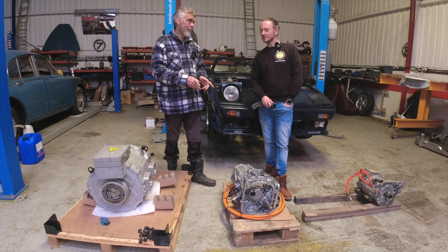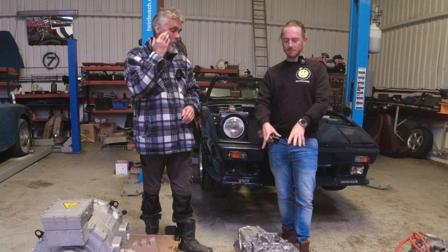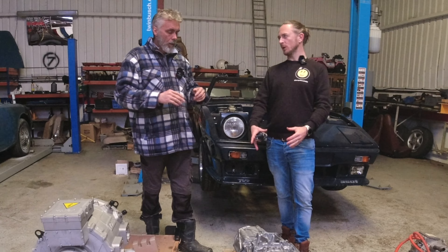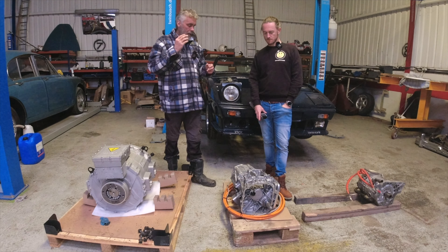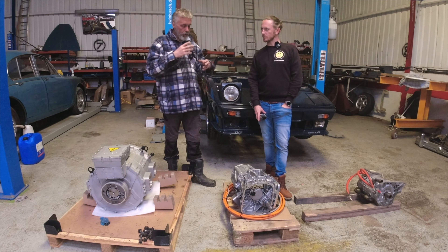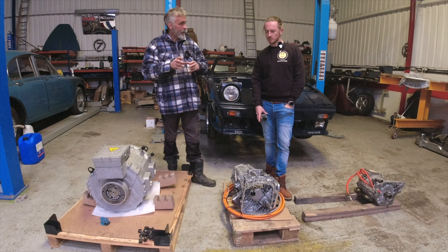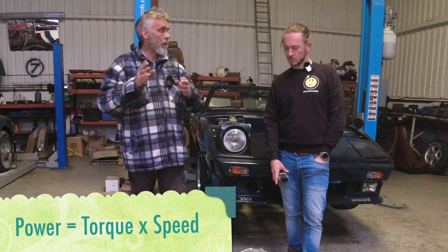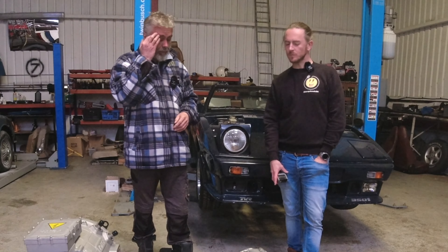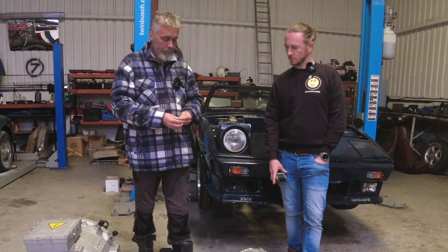On the track it gets complicated — you have to do quite a lot of work to make these motors work well, though it can be done. To make a motor work more efficiently or for longer periods at peak, it's about cooling, but also how you drive it. You can run shorter pulses at higher voltage, and there are other tricks that extend the rev range so you can rev it to higher speeds — since power is torque times speed. Combined with different cooling, there are quite a few things you can do.